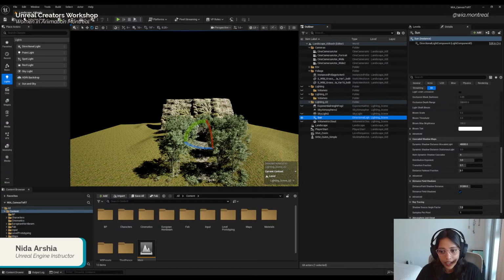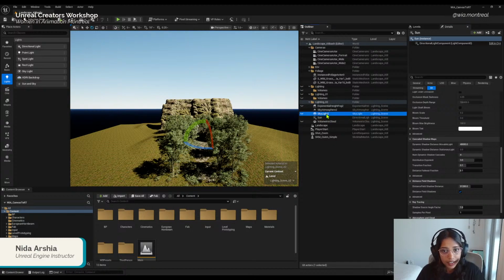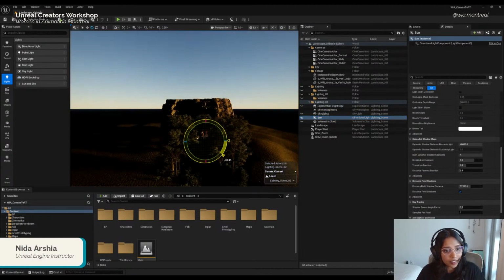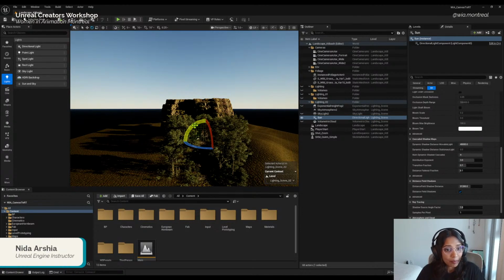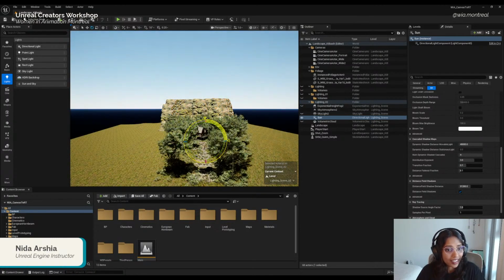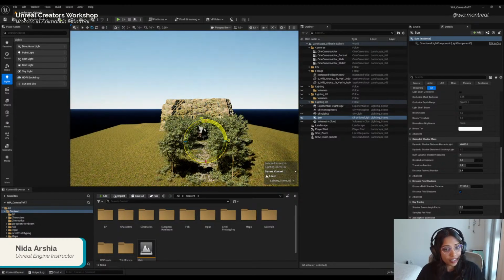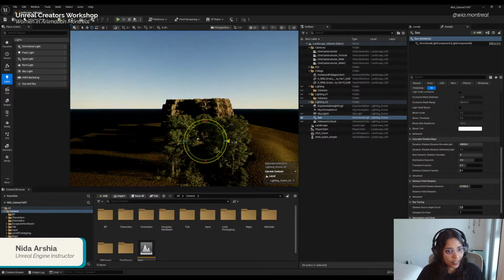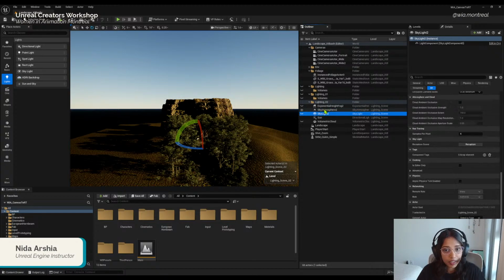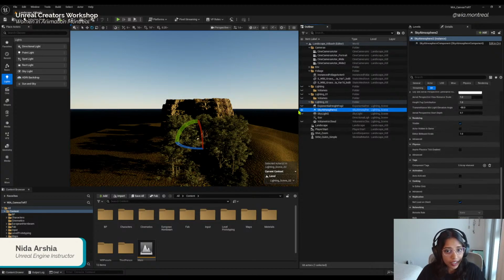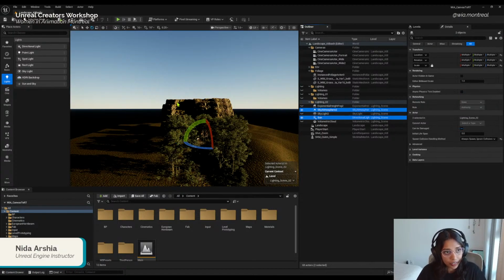But when I have atmosphere sunlight enabled, that means this directional light is the sunlight, and then when I rotate this light, you can see it replicates the actual sunlight, where you can see all the lighting scenarios from the morning till evening. So this is a very important thing to keep an eye on, and by default it will be checked on. But this does not work when you don't have the sky atmosphere on. So both of these work together to give you this look.